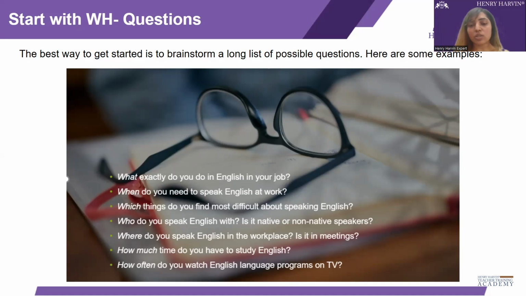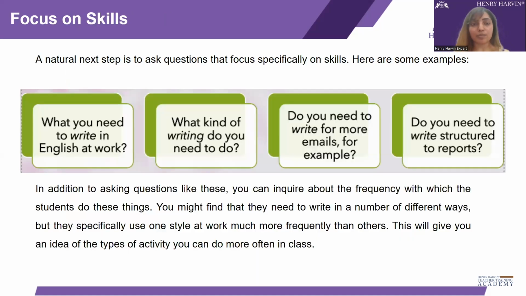Okay, how often do you watch English language programs or TV? Because generally when they're working professionals, they hardly get time. But watching English language programs is really essential when it comes to learning English, especially when you're trying to speak business English or when you're trying to coordinate with any native speaker. So you need to see if they have time or not, because you always remember that all of these learners are not kids. They are working professionals. They're already working. They might be occupied. They are older in age. So a lot of challenges will be there, definitely.